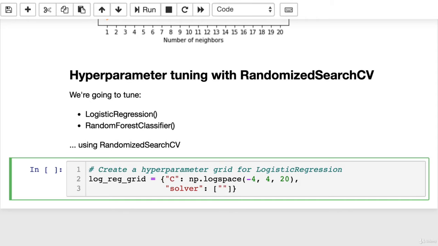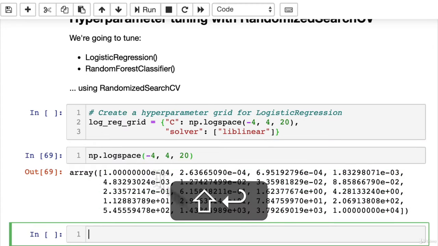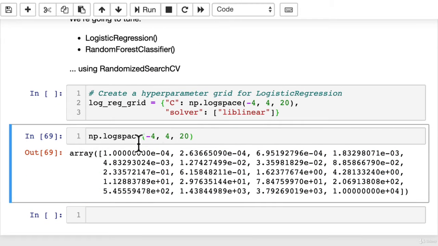So we go here. We're going to only really use one solver here because after the research and finding what hyperparameters we should adjust, we find that C is probably the most valuable one for logistic regression. So we're only going to use one value for solver. So really what we're testing here, we're creating a grid of numbers on a log space between -4 and 4. Oh, sorry, because it's a log space, it's 1 times 10 to the power of -4 up to 1 times 10 to the power of 4. So a pretty big space there. These numbers are pretty well separated.